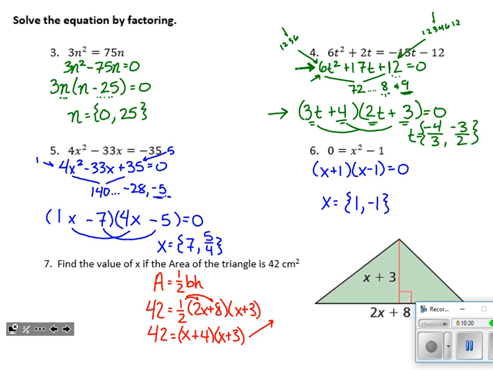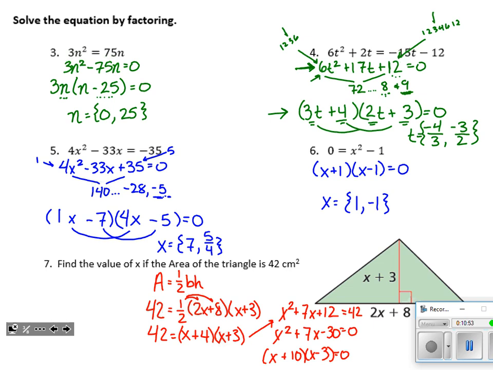All right. We can see that when we FOIL this together, we're going to get a trinomial, and we should expect that. The whole chapter was on quadratics. So we get x squared plus 7x plus 12 when we FOIL those together, and that's still equal to 42. Let's subtract over the 42 to get it set equal to 0. And then this one is a nice, easy factoring problem. We get plus 10 and minus 3 for our magic numbers there to produce our factors of that new quadratic.